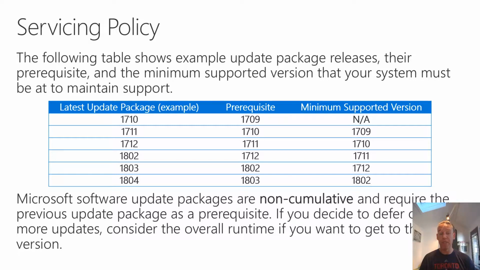One critical thing to understand here is that the updates are non-cumulative. So if you're 3 versions behind, you're going to have to go through 3 patch and update cycles to get current. There's good reasons for that. The primary engineering reason is that we never test updating directly from a version that's 3 versions behind to the current version, or 4 versions behind. And as you can imagine, if we did test all those, they may well work, but the test matrix is going to get bigger and bigger every single month. So the engineering processes that we have conjoined with our hardware partners are that we will move one step at a time and fully test that update process, and we expect the customers to follow suit.